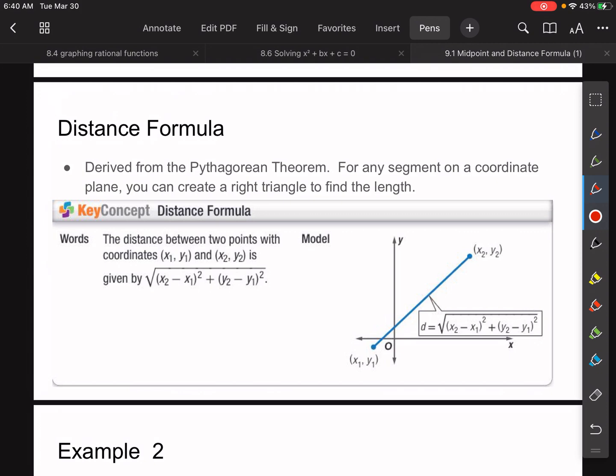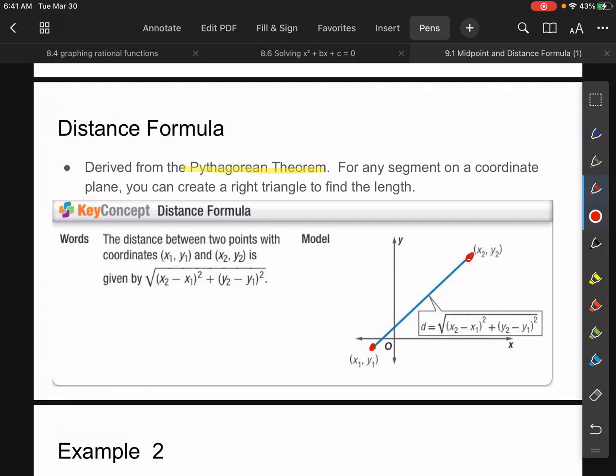And then the distance formula. What I want to remind you of, you guys, is that the distance formula, all it is, is the Pythagorean theorem. That's all it is. The Pythagorean theorem just says that a squared plus b squared equals c squared. We can turn any two points on a coordinate plane into a right triangle, right? So if I have the 2 points that are pictured here, it doesn't matter which direction I even go. I can go in the y direction first or the x direction first.